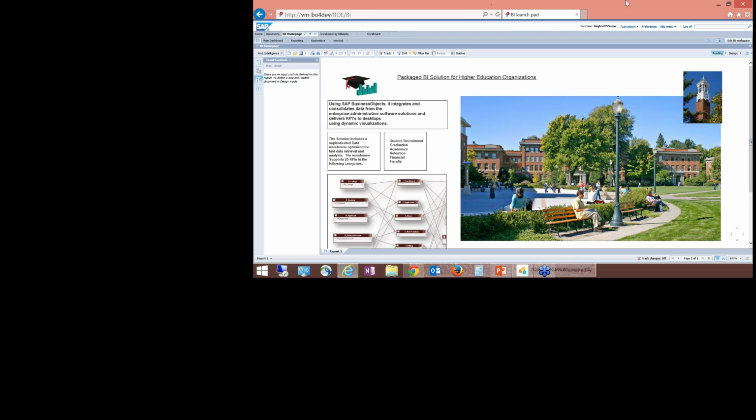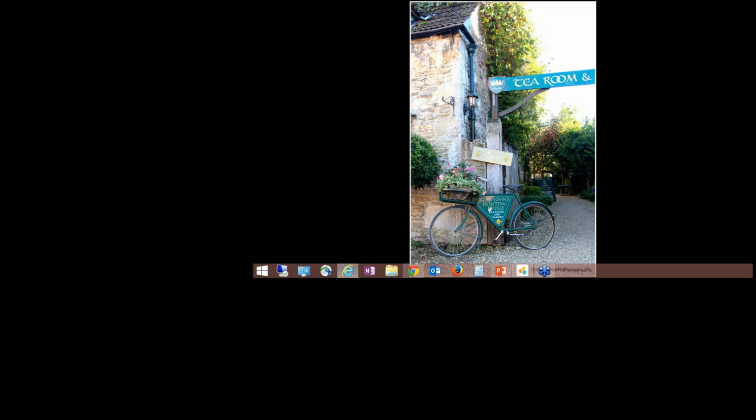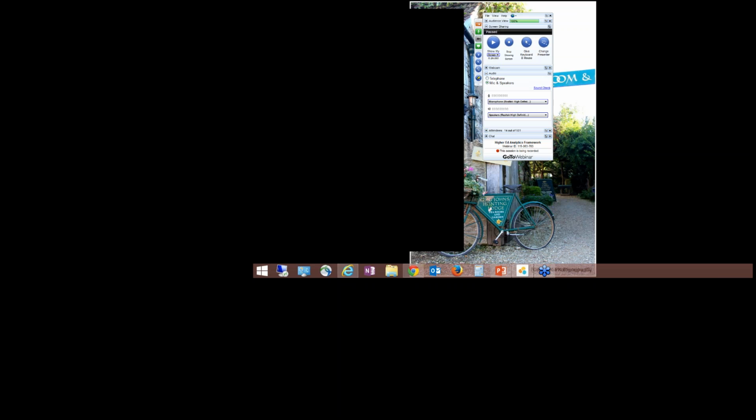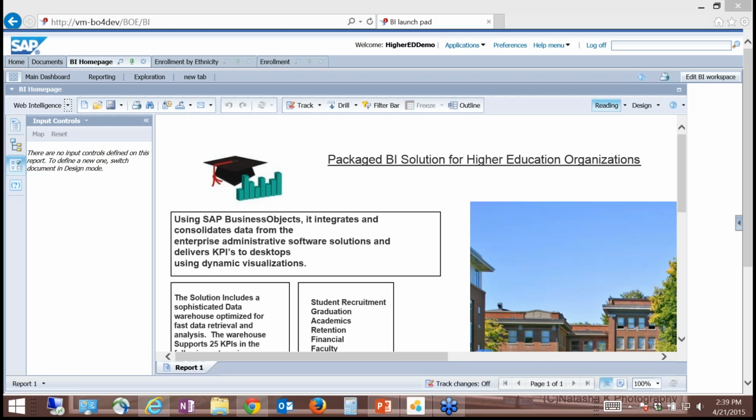We just need to get it to full screen. Okay. All right. How about now? We're just seeing the bicycle image, but it's still the minimized view. It's probably catching up. So it looks like we were looking at the BI homepage. Okay, perfect.